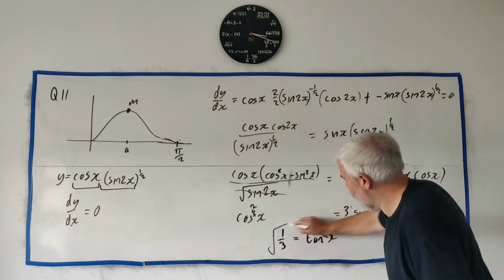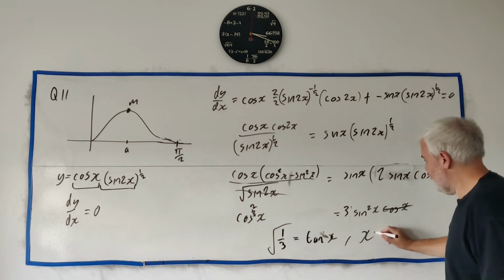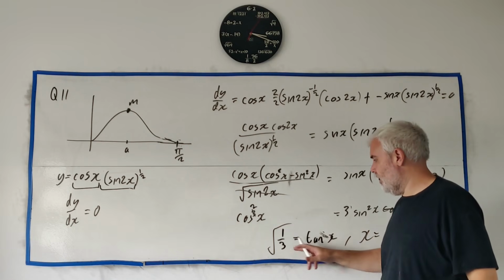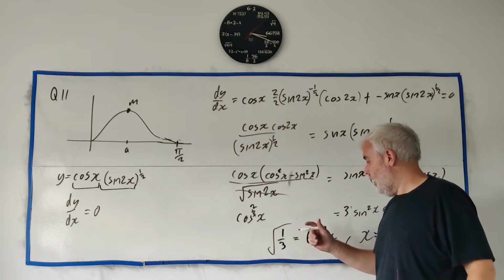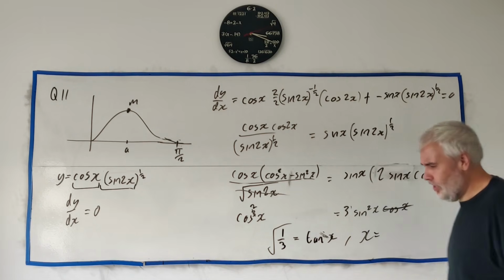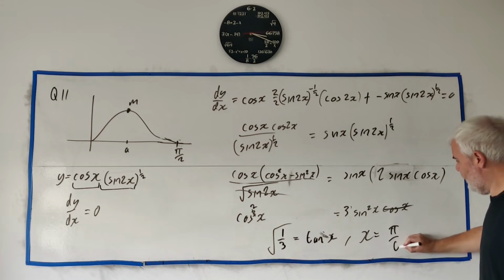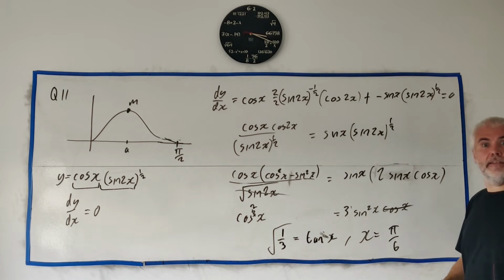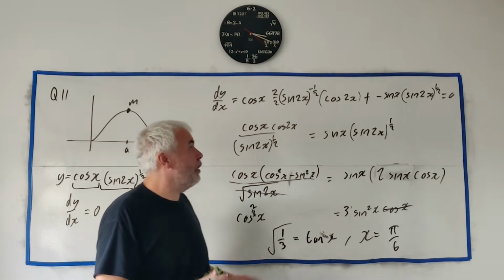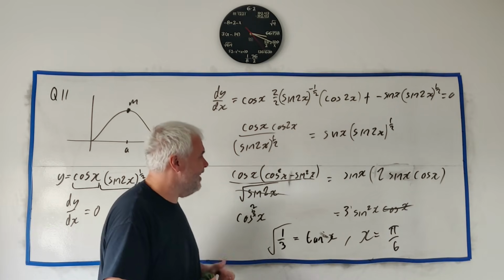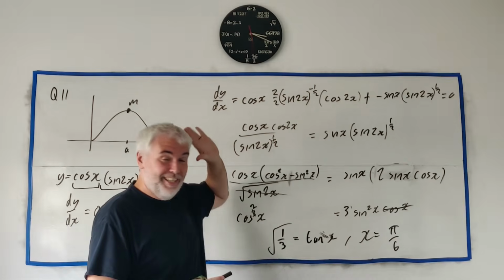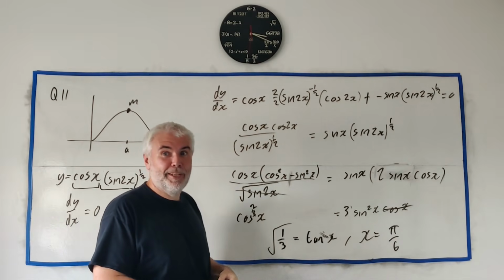Square root of both sides, and we're left with x is equal to the inverse tangent of the square root of 1 over 3, which is just 30 degrees, or pi over 6, and that's the answer to part A. Apologies if I skipped a few bits there. I don't think I taught that too well. I'm sorry for that. But if you have any questions about that, let me know in the comments. Otherwise, I'll rub it out and we'll move on to part B.